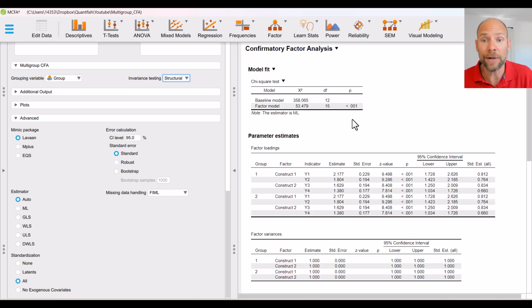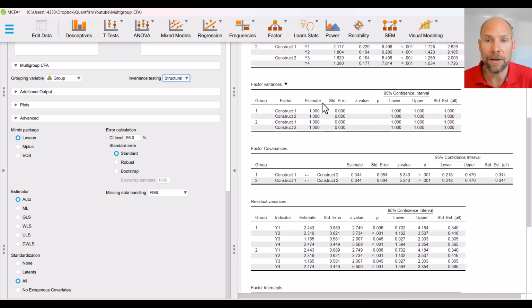And so let's take a look at what structural invariance means. It means obviously all variances are equal. You can see they're now all fixed to 1, which implies they're all equal. So this model forces the variances to be equal. It also forces the covariances to be equal. You can see those are now constrained equal, and they're now equal to the correlations at the end because the variances are fixed to 1. So the factors are all standardized. In that case, when the factors are standardized to a variance of 1, then the covariances are equal to the correlations.